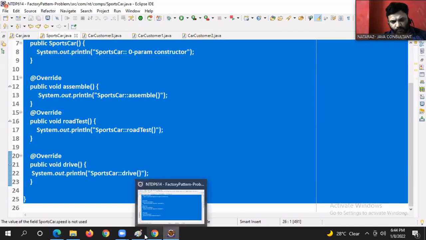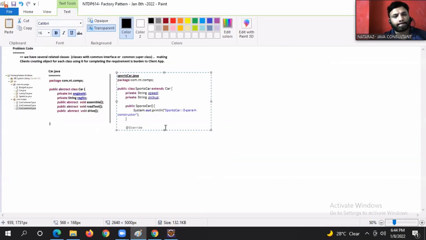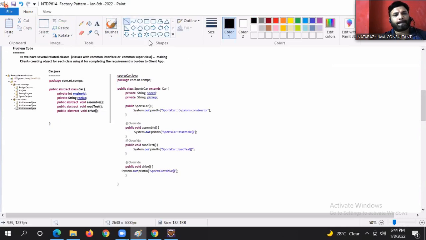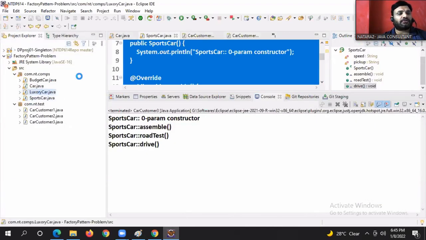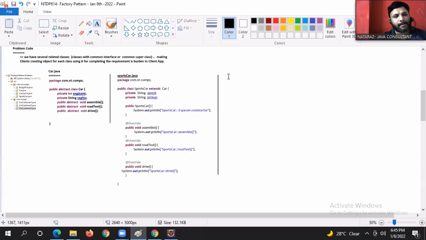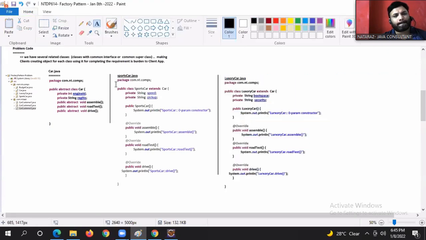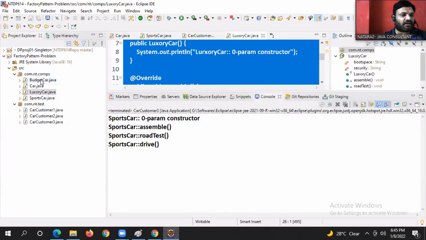SportsCar.java. LuxuryCar.java. Then what is there? BudgetCar.java.